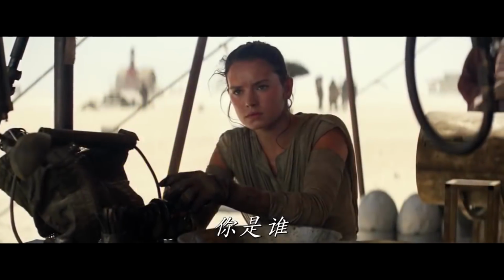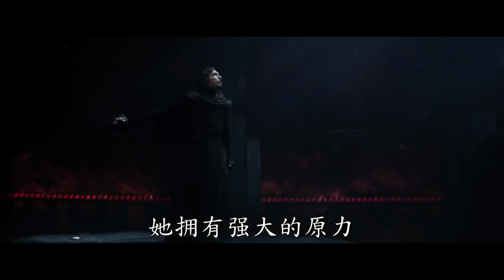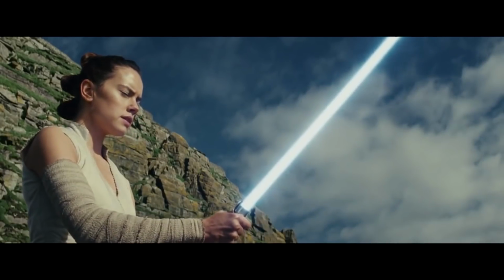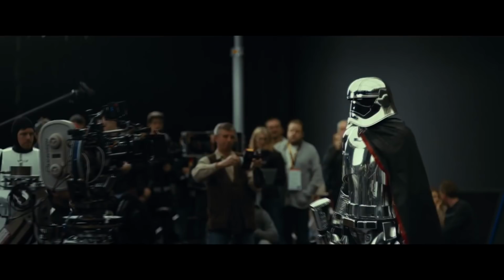Luke stops her and tells her that if she was a true Jedi Knight, that she would let them die and only step in to keep balance. Rey is furious and runs off. Luke calls back to her, but she keeps running, and actually does something called a Force-augmented run, which has only been seen in one other Star Wars movie, The Phantom Menace. I'm surprised that they actually added this because it's prequel content, so that'd be pretty cool to see, and this is the scene that I'm talking about that was cut from the film that can actually be seen in the behind-the-scenes trailer of The Last Jedi.